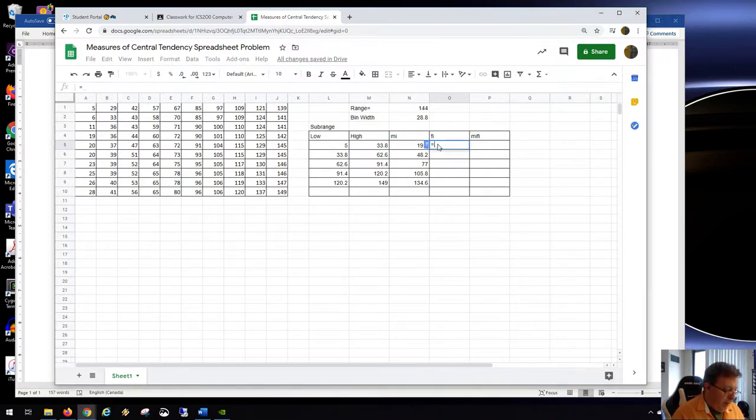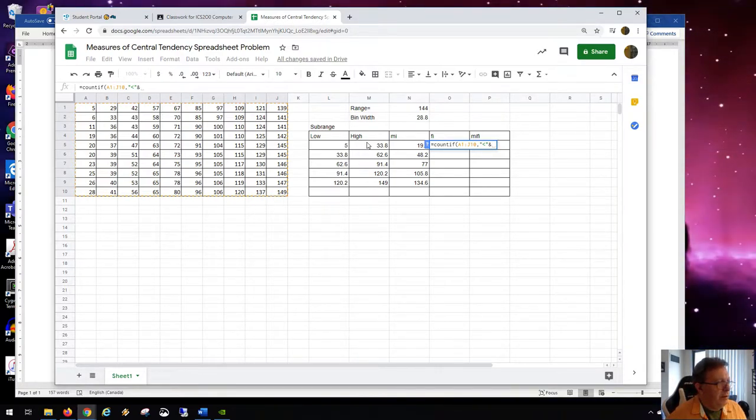All right, so we go COUNTIF, and then we give the cell range, and we just do it by dragging our mouse over the table. Then we say less than, and then ampersand, because the less than occurs in quotation marks, making it a string. The ampersand joins that string to a number, in a way that doesn't cause problems for the computer, because quite often strings and numbers don't get along too well in computer programming. So we're going to take this number as our upper limit, and there we go.